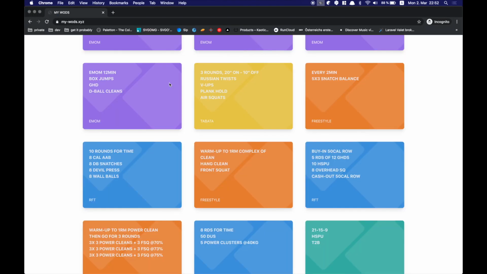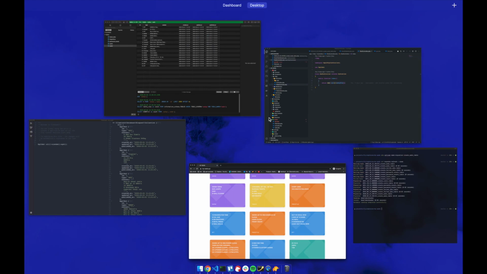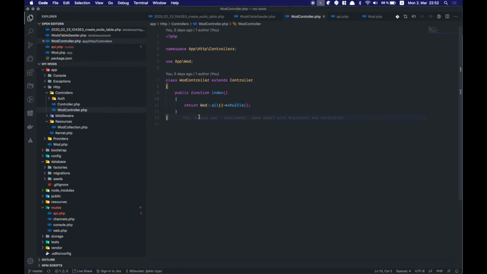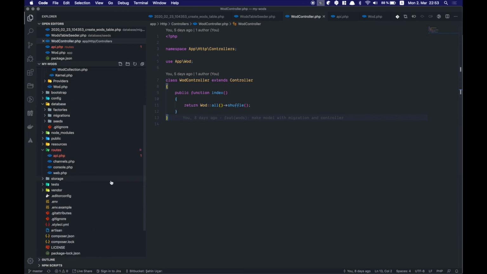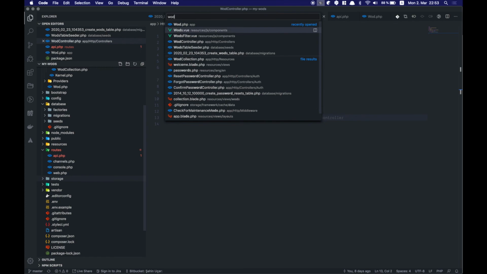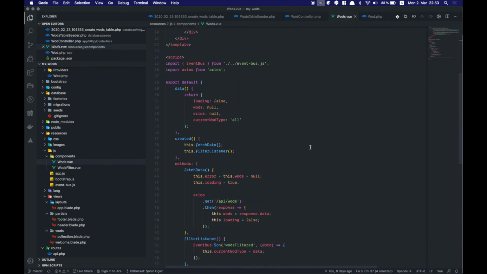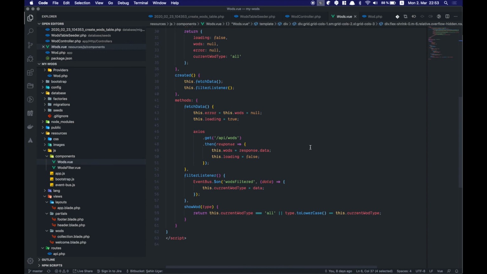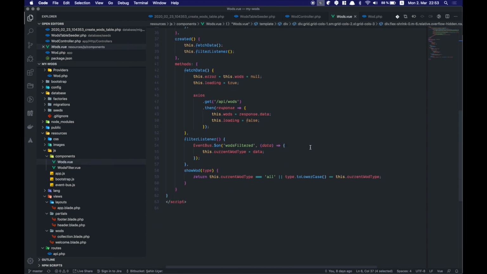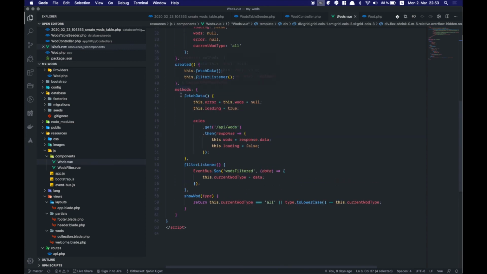Yeah, so I created the API endpoint because I'm using Vue. I thought I could use a REST endpoint so that I can get my data. Also here, a pretty basic setup for Vue.